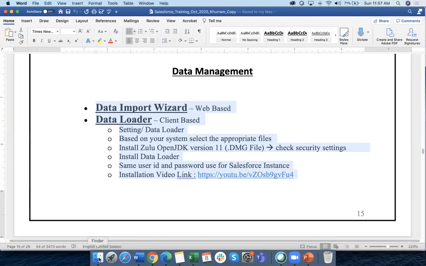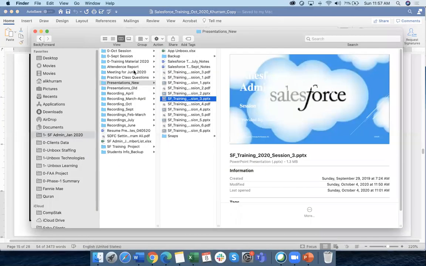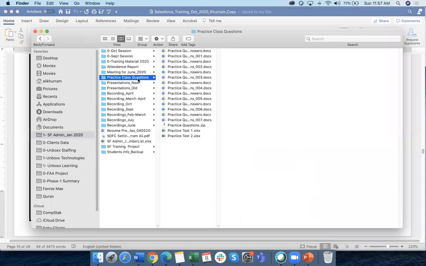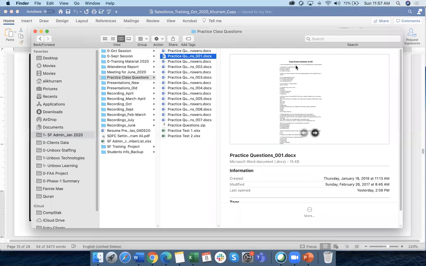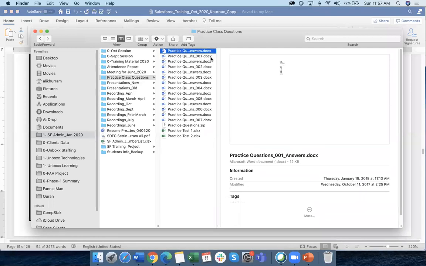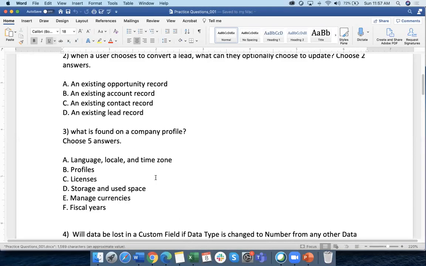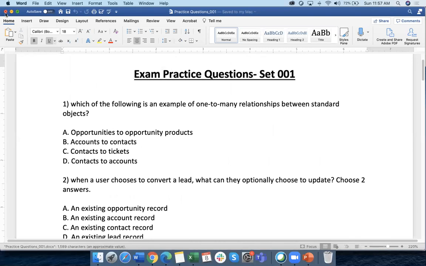Another thing I will send you, which I just want to let you know upfront. The one of the immediate purposes after you complete the training is to go for the certification test. So I'm going to send you a couple of example questions. The way it is, in one sheet I have practice questions, and then there is a practice question answer sheet. So in the first sheet I did not give answers, so you can pick and choose, and then in the next sheet you can confirm once you are done.